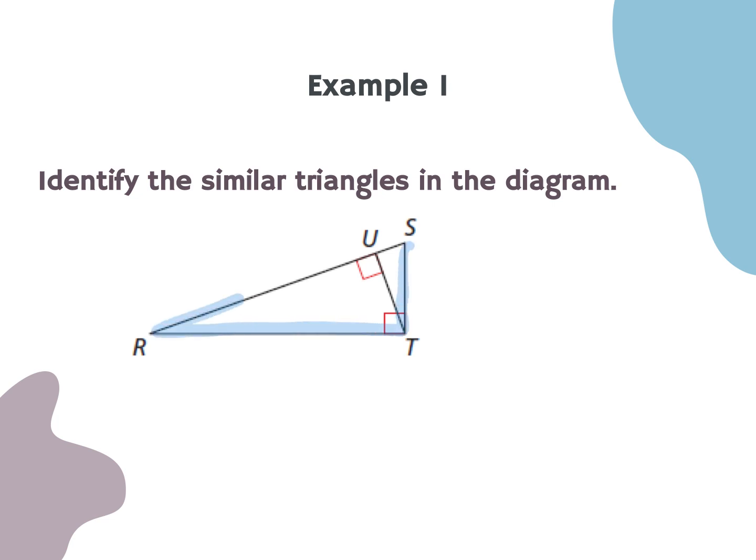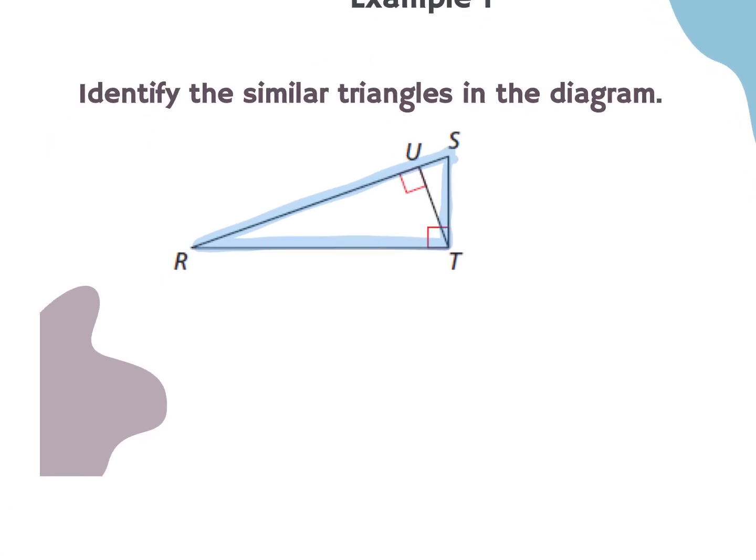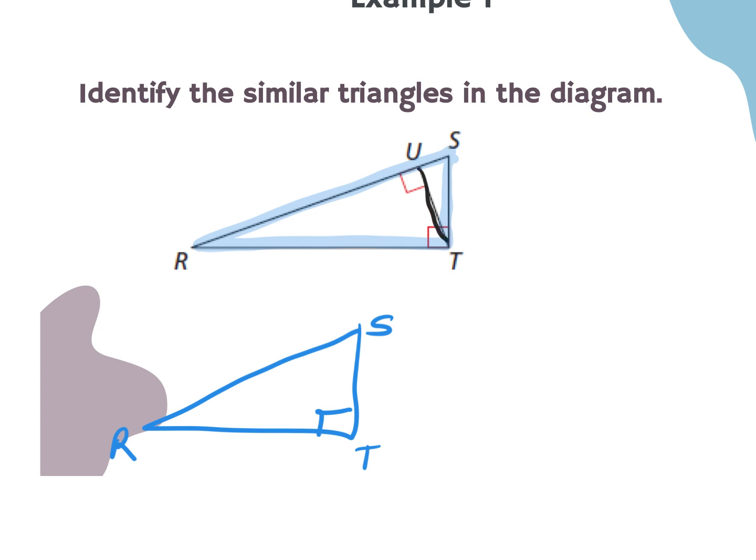This time, the right angle is sitting down here at the bottom. So let me redraw the original one. And angle T is the right angle of the original one. And then the shorter leg is the TS, or the ST, and then the R. Now, as soon as I've drawn in this altitude, it's now split and made a smaller one over here, and then a smaller medium-sized one over here. So I'm going to flip them over.